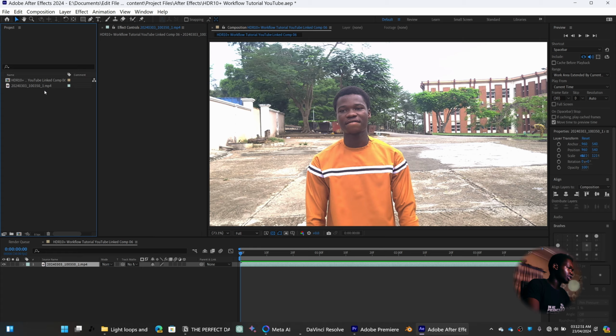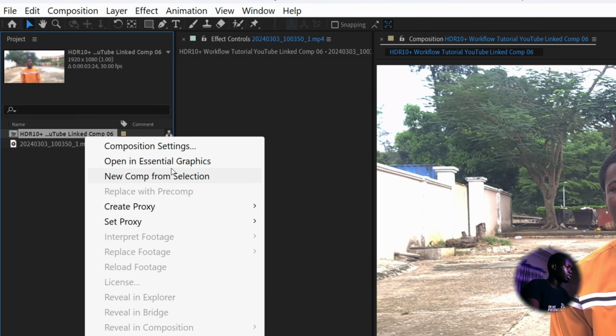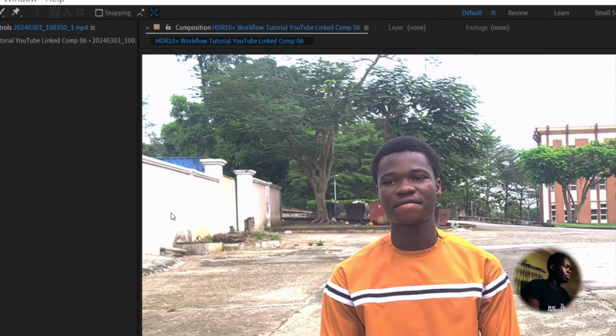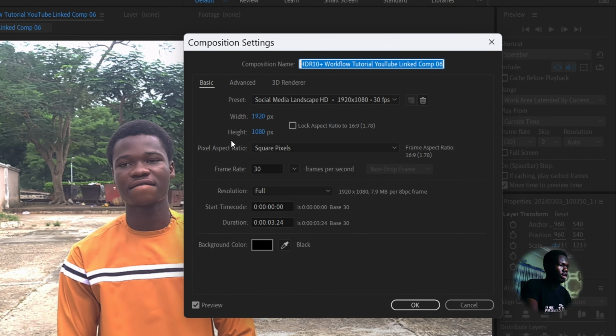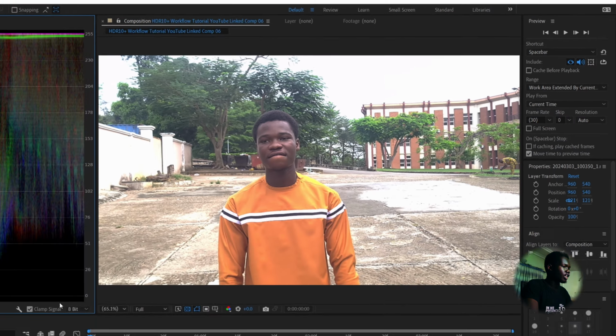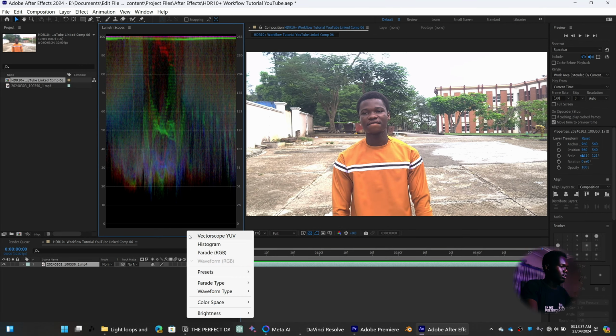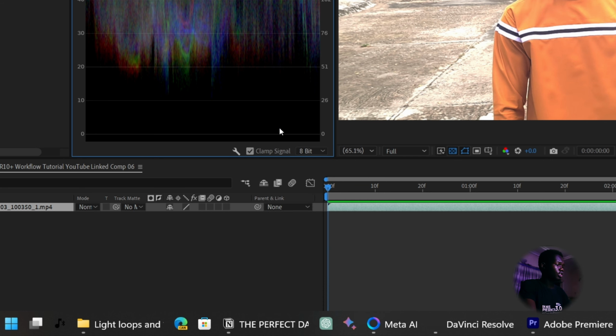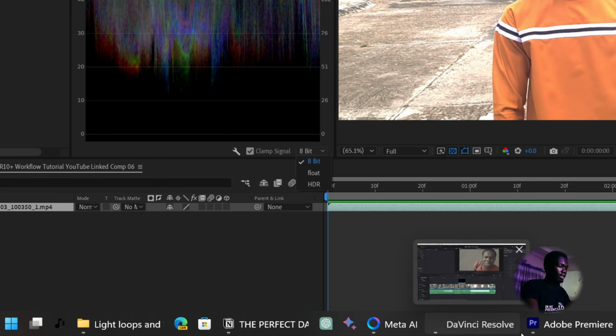whole blown out highlight version. And unlike Premiere, when you try to go to composition settings, you do not have any elaborate color space transformation. You check out your Lumetri scopes, you can see that under settings, when you try to set the color space, you stop at 2020, and that's not what you want. And even after doing that, you still stop at 8 bits. You don't have 16, unlike in Premiere.